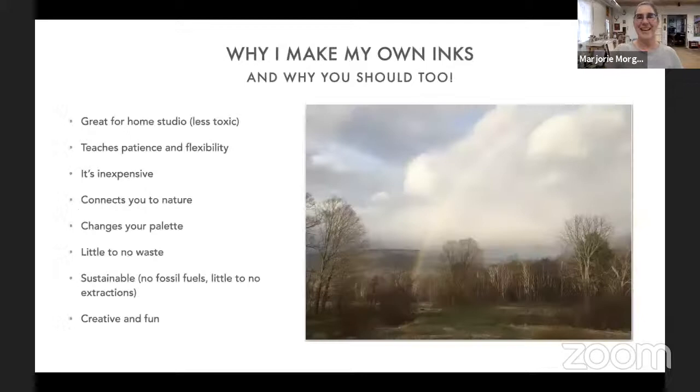Okay, so why I make my own inks. This photo is a photo from the back porch of my house. I live in Coleraine, Massachusetts, in Western Massachusetts. And this is from last April. So this is what we have to look forward to soon, very soon. And when I moved into this home, the only place I had to clean up my art materials was a kitchen sink. And I was doing a lot of work with oil paints and inks, and I just didn't want to bring that into my kitchen.